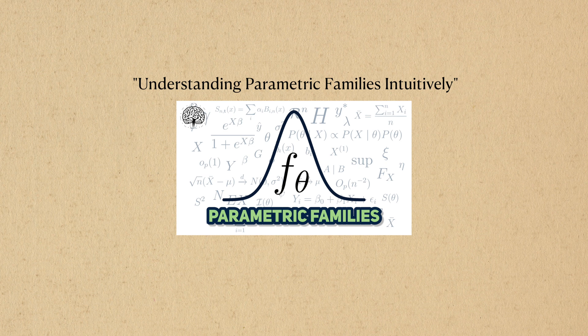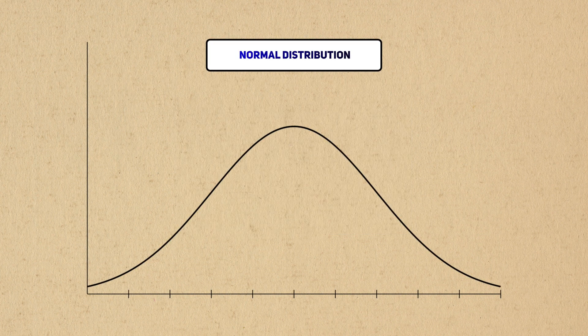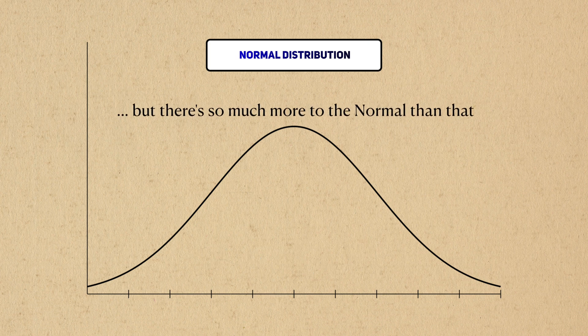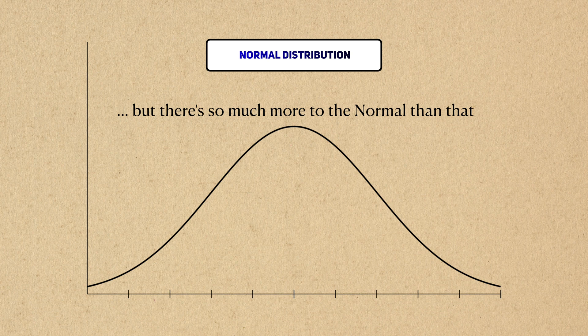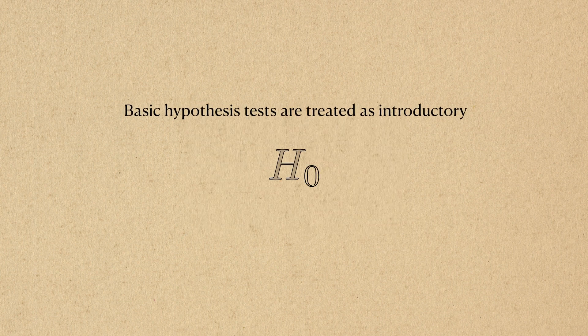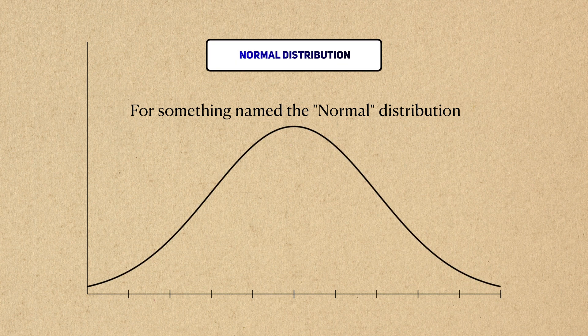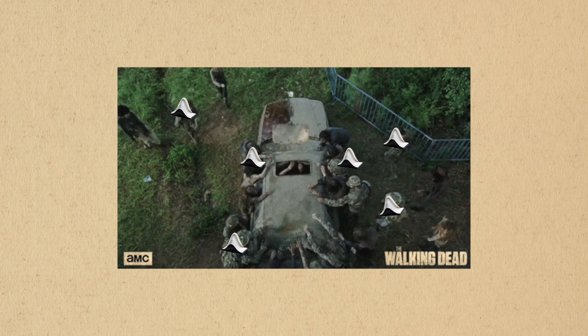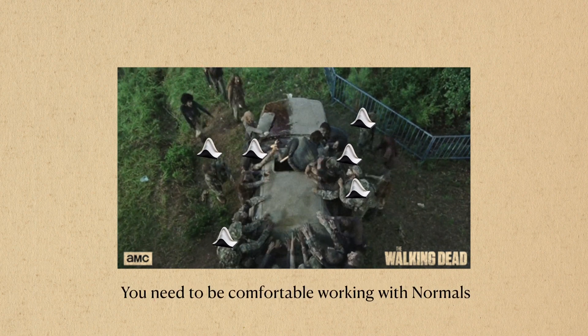In the employee training video for parametric families, I briefly talked about the normal distribution. In that video, I only talked about how we interpret the parameters of the normal and the effect they have on the shape of the probability distribution. But there's so much more to the normal distribution that lays out the core of introductory statistics, especially hypothesis testing. This is why the training videos have been so slow to get to this topic. Even though it's portrayed as an introductory topic, there's so much background that you need to understand before you can really get it. Sometimes I think it's weird that we even call the normal distribution normal because it has so many special properties. The normal distribution is everywhere in statistics, so we need to be comfortable working with them.